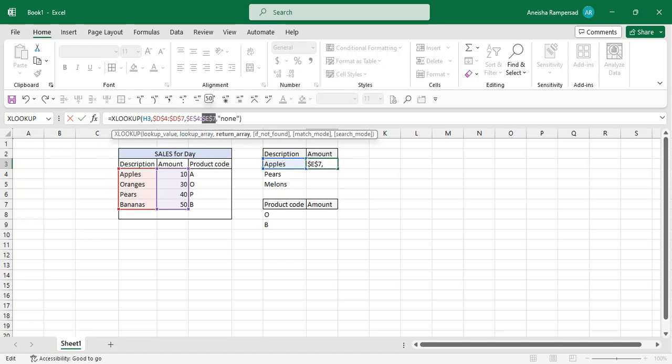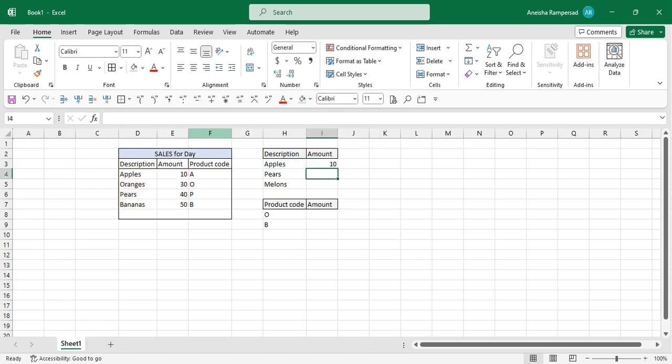So this locks our range by putting dollar signs before the column and before the row. Once we drag this down, it'll tell us how many pears were sold and how many melons were sold. And because we put none in inverted commas, it's going to give us a value of none.